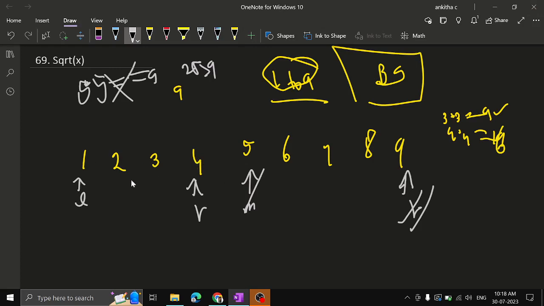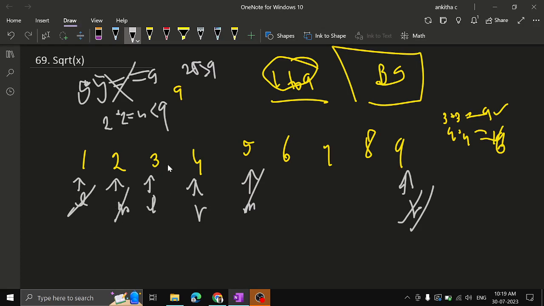So mid will be 4 plus 1 by 2, that is 2.5, approximately 2. So mid is pointing here. Now 2 star 2 is 4, and 4 is less than 9. So that means there can be a chance the answer is next to mid now. So low or left will be mid plus 1.